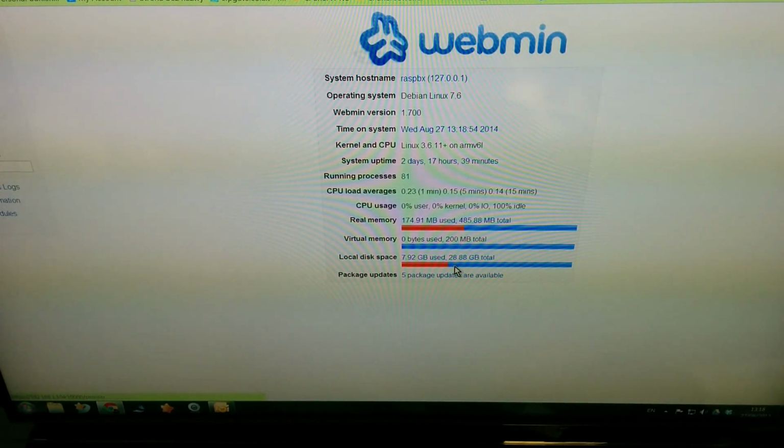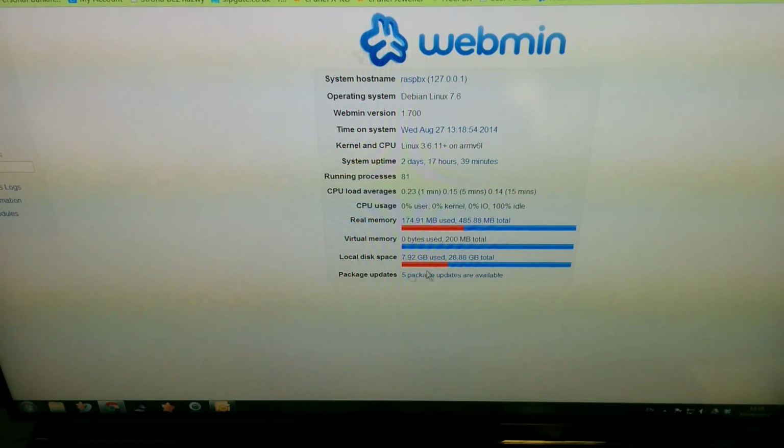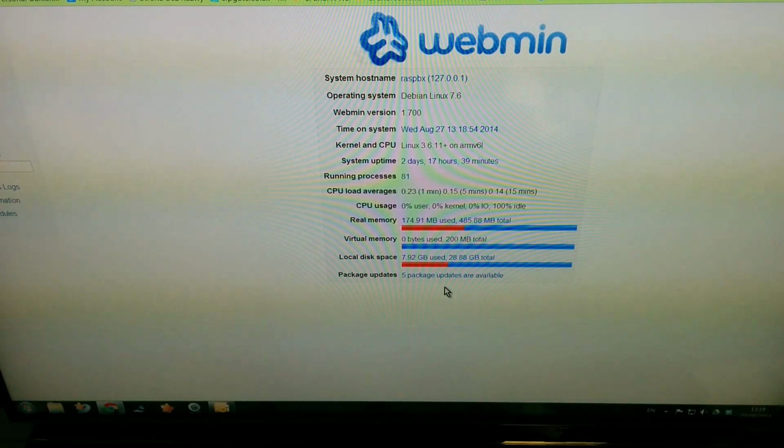And as you can see, I've got 28.8 gigabyte total. This is a 32 gig SD card. Now, you need to remember that you need to reformat that SD card to actually get the full total of available space, as Linux won't recognize the size, so it will only show you a tiny amount of space. It will fill up very quickly. So have a look at reformatting the SD card to work with Linux so you can release the capacity for the system. So let's have a look at the PBX.